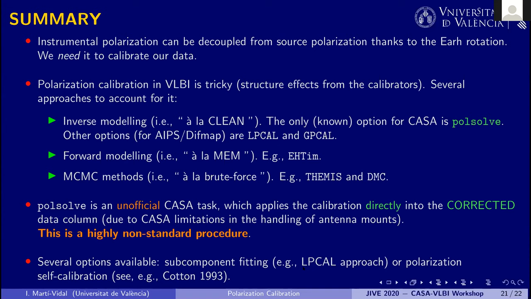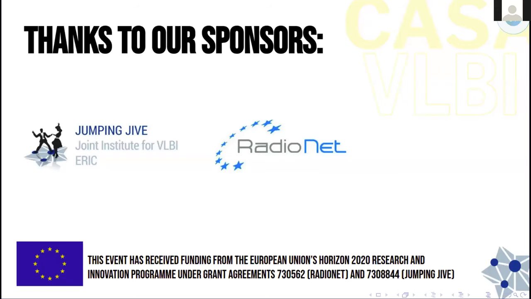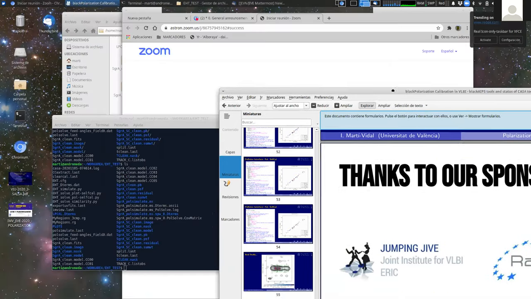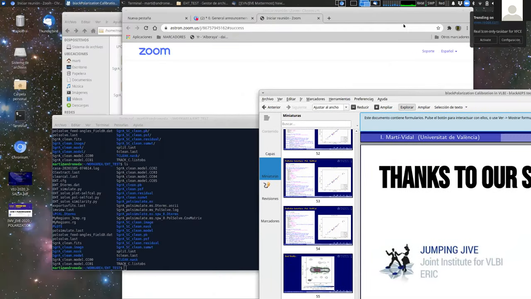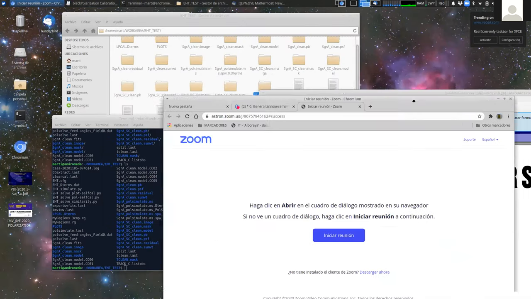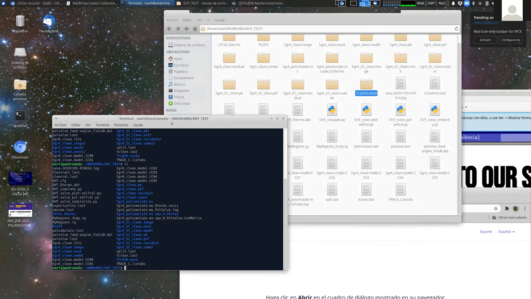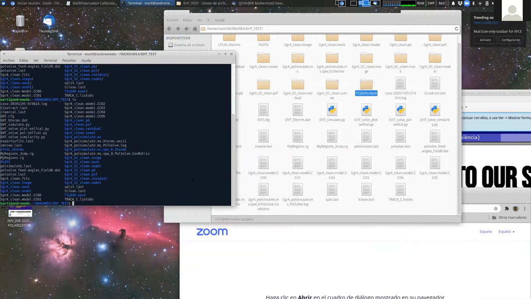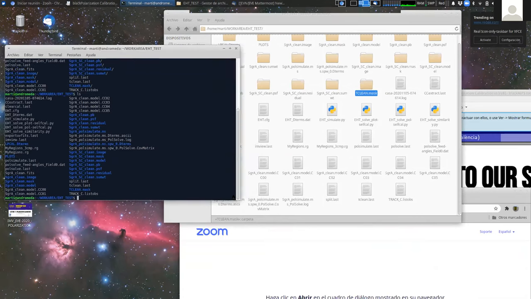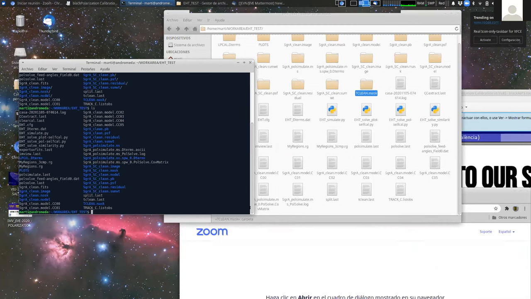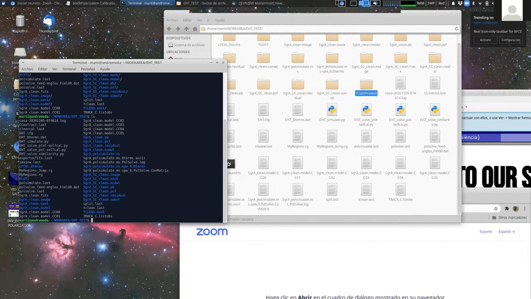So what I would do now is, well, after showing the thanks to the sponsors slide, and make all these things legal, okay, would be to jump to the terminal, okay, and then run PoleSolve live, okay? So I have here the simulated data. You can simulate these observations with PoleSimulate, okay? Actually, if you download the code, you will see that there is a directory there called tests, okay, where you can download all the scripts that I have used to generate all the figures that you have seen in the talk. Okay, so let's start CASA.